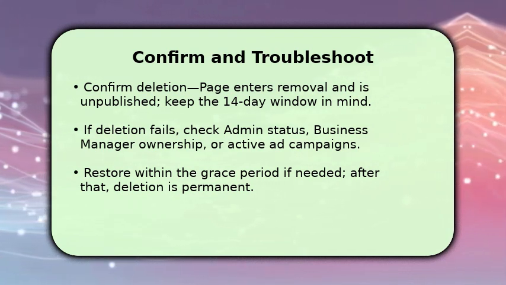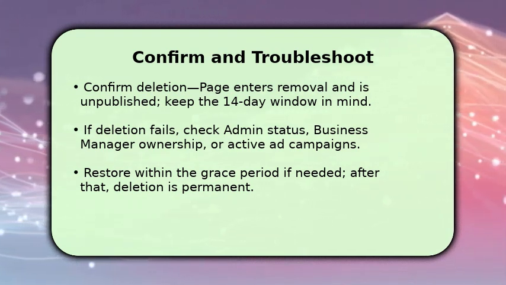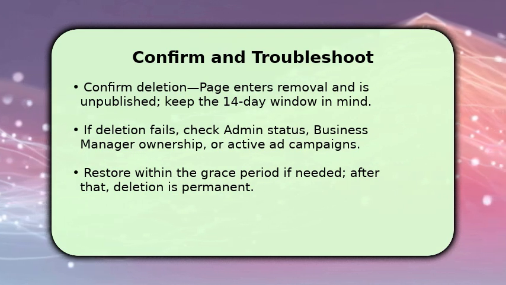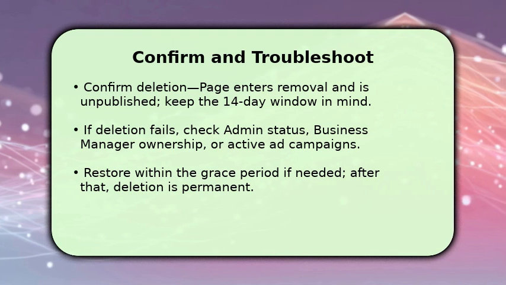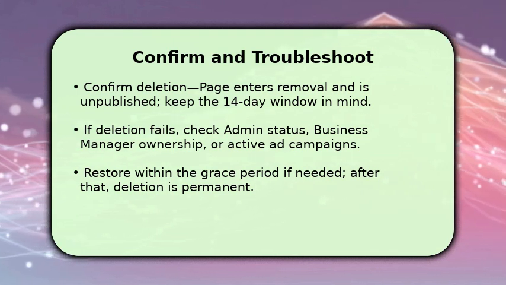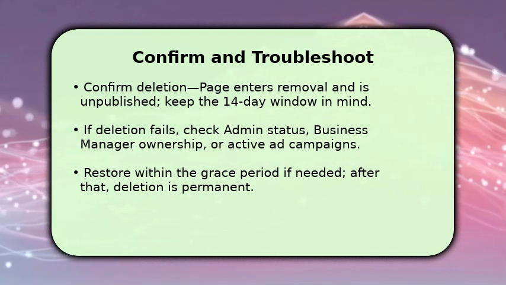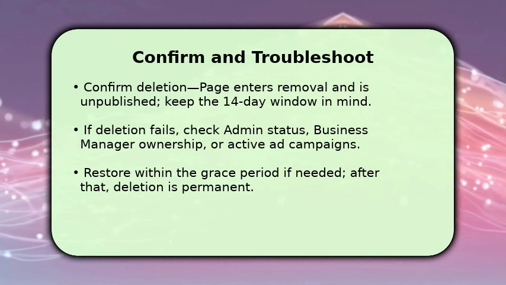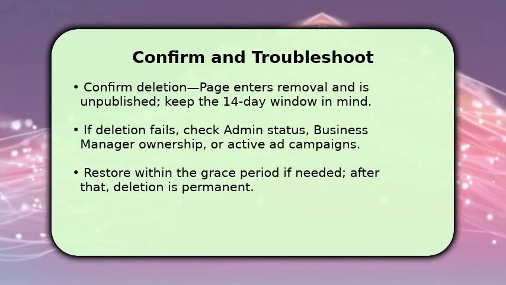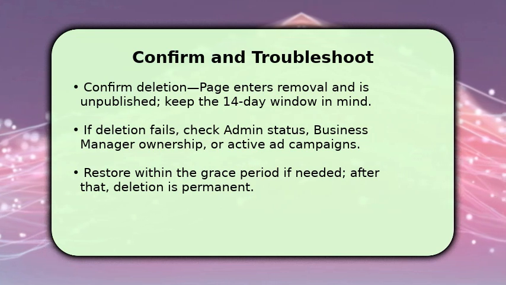If deletion fails, verify your admin status, remove the page from Business Manager, and pause any active ad campaigns that can block removal. Once the grace period passes and you don't restore, the page is permanently deleted. So act fast if you change your mind and use the restore option within that window.